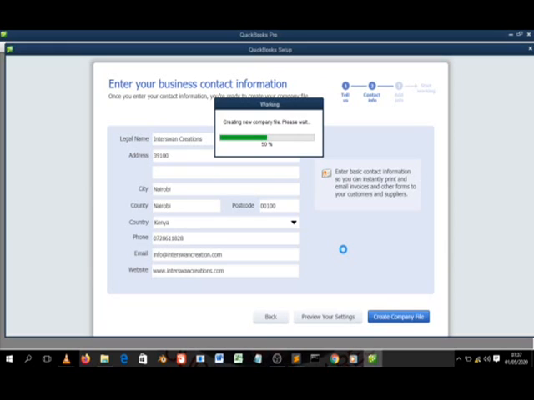It's a little bit slow. Let's give it time. For those companies or people with computers that are a little bit slow, I will recommend using QuickBooks 2010.